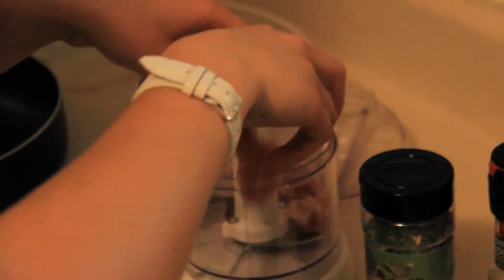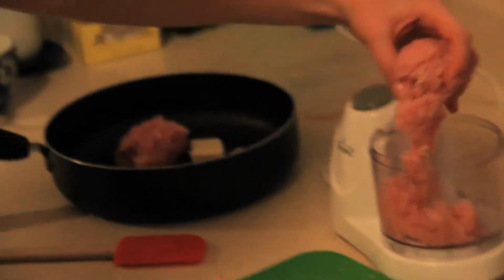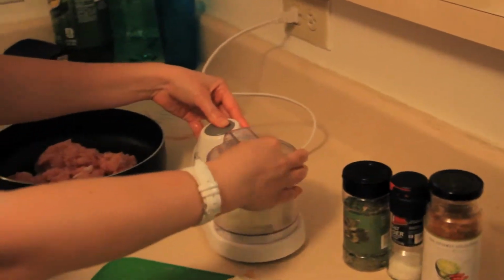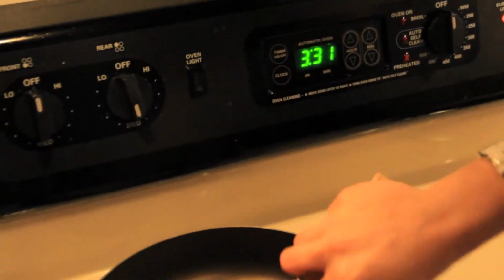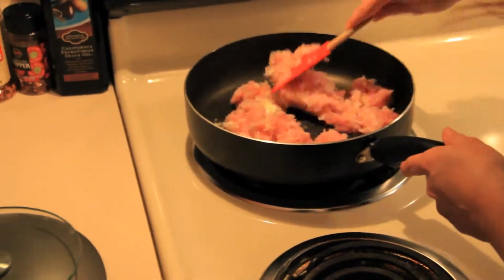Okay, now we're gonna mince our meat. We're gonna use smaller quantities. So when we mince all the meat, we're gonna saute it in a little bit of butter just to get more flavor in it. Okay, now we have to peel this onion and mince it as well because we wanna add more flavor to our food. Okay, now that we have the meat, the onion, and the butter, we're gonna fry it for about 15 minutes, and then we're gonna continue with making proja. So we're gonna use medium heat for this. We're gonna incorporate all the ingredients together, and then we're gonna add the spices.